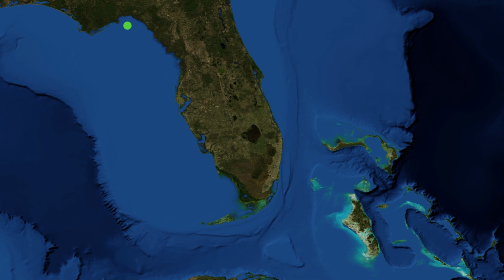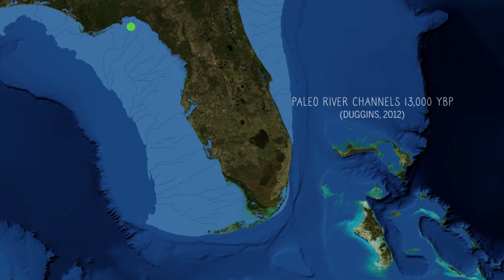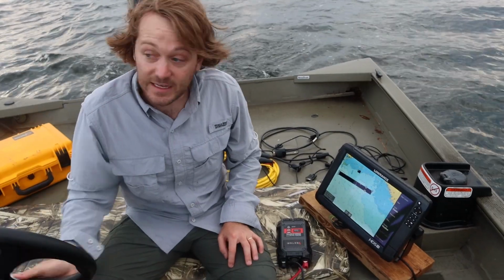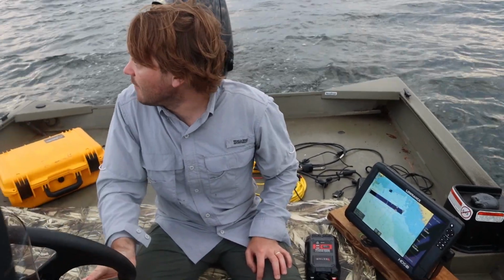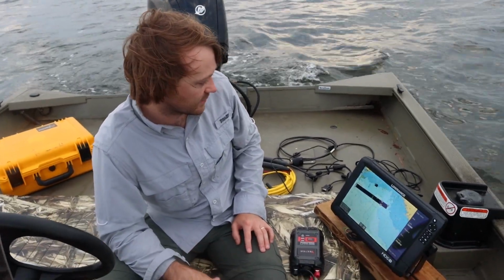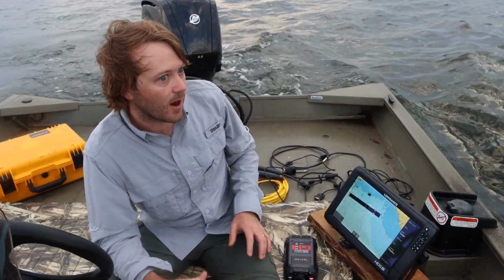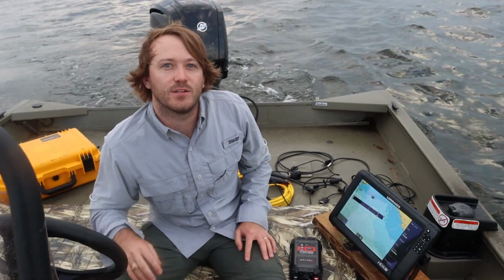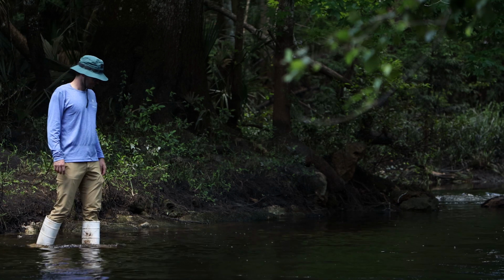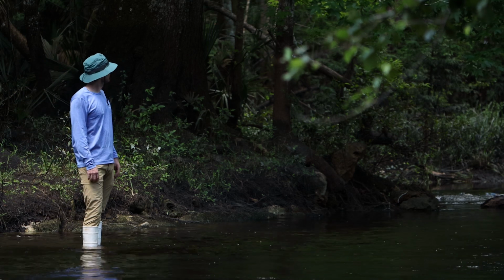Marks and the Paleo-Oscilla channels to try to figure out where those channels would have been and map sites off of them. There was a big confluence out here, which is really good because those kinds of confluences are, you know, obvious physiographic features that prehistoric peoples would have mapped onto. I don't think there's a single river confluence in Florida that's not an archaeological site.